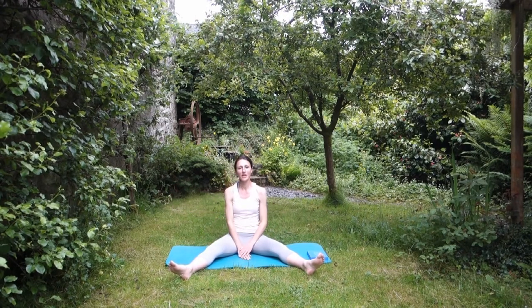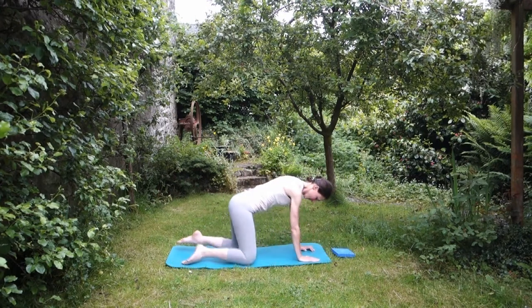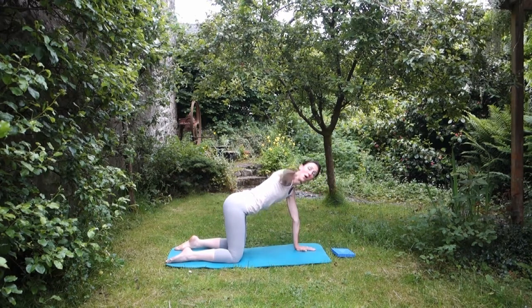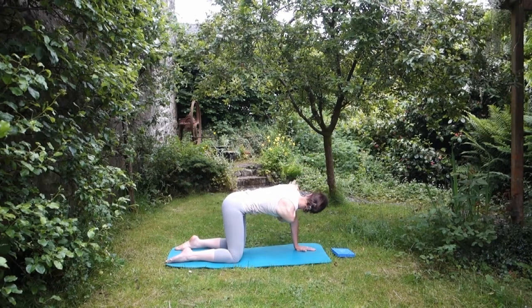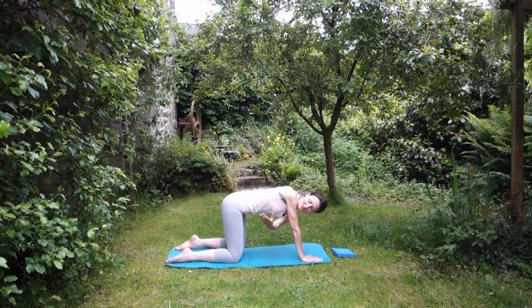Okay, we're now going to go onto your hands and knees. So if you can park yourself with your hands underneath your shoulders and your knees underneath your hips-ish, doesn't have to be too specific. And we're going to move on to the rotations, combining it with threading the needle if you like to have your exercise names. So we're going to take one hand up, look at your hand, and then come through to thread the needle. Hand back down, the same the other way, hand up, look at your hand, come through to thread the needle.